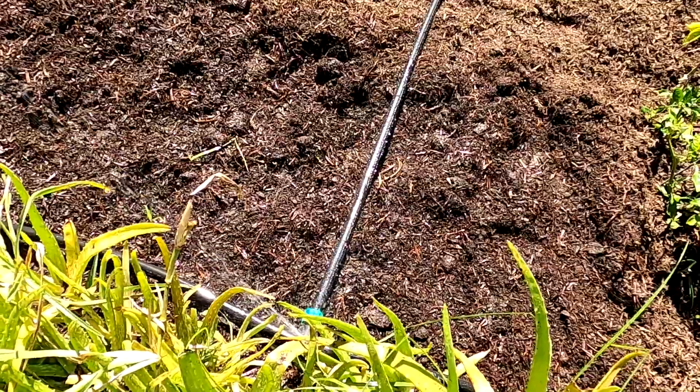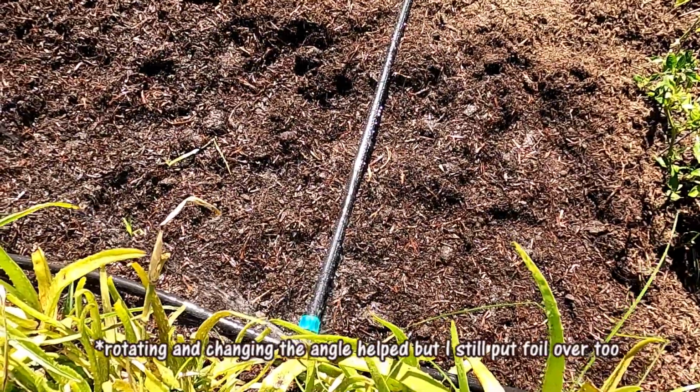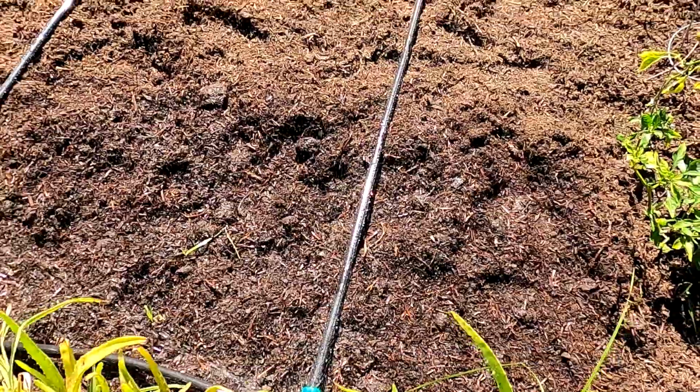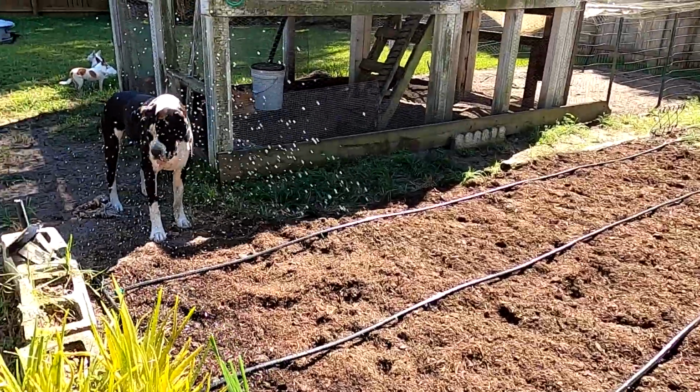If I can't make it work better by twisting it around, I'm going to cover foil over it, and that has worked for me in the past, and at least it keeps water on the line instead of just watering dogs.